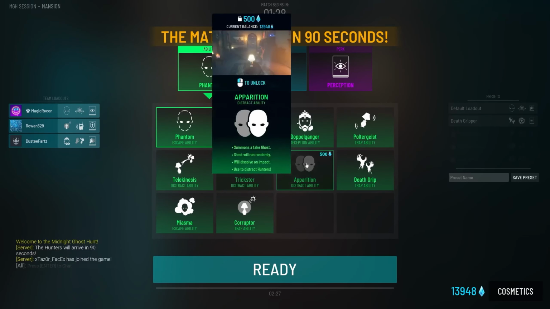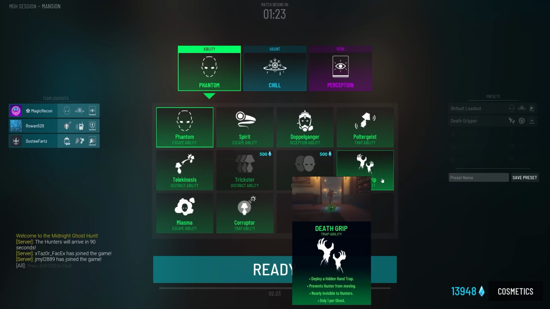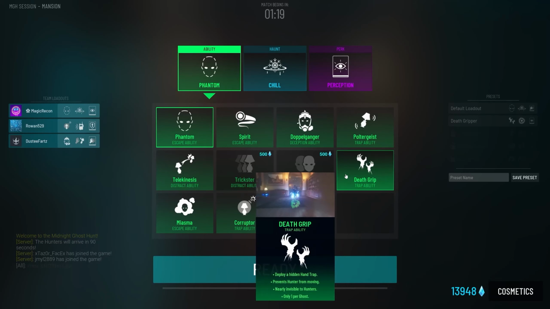Where do we get to? Apparition, I think. Oh, Death Grip. I was on Death Grip. So anyway, yeah, Death Grip. Death Grip is good for aggressive plays and probably evasive as well, actually. It's a trap ability.